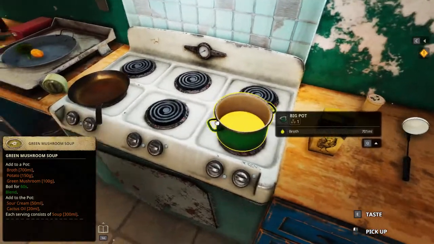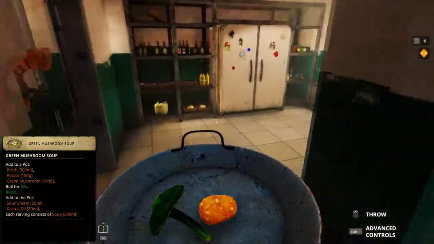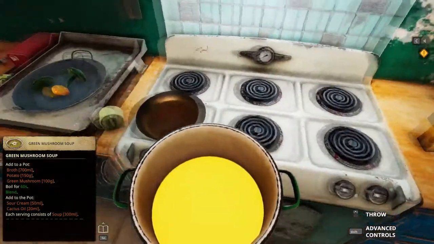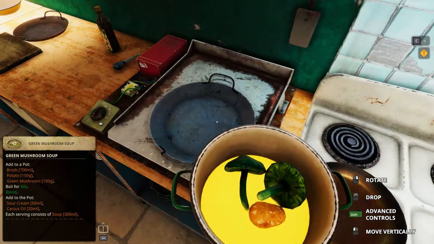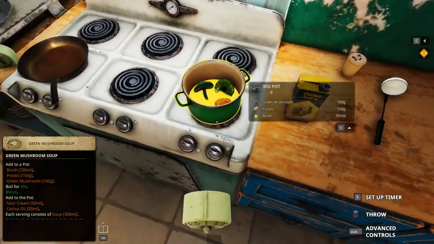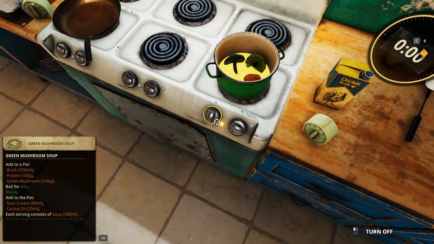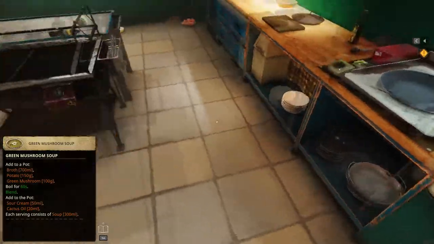Okay, potato and mushroom. Don't even have to cut. Oh wait, hang on, I only brought one mushroom. I need to bring one more, so let's go fetch another one for a total of 100 grams. And then pick up everything from here. Green mushroom soup, 60 seconds, right? And then sour cream and cactus oil. Oh, I picked that up right away. No. Blend first.